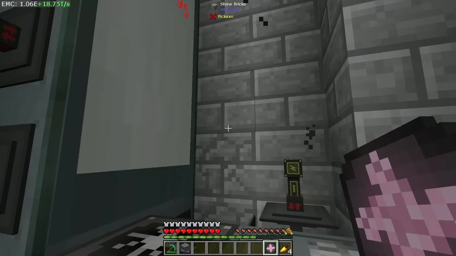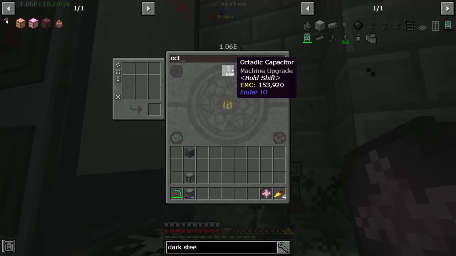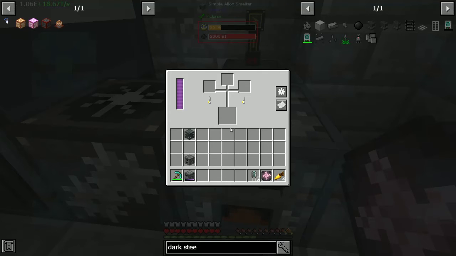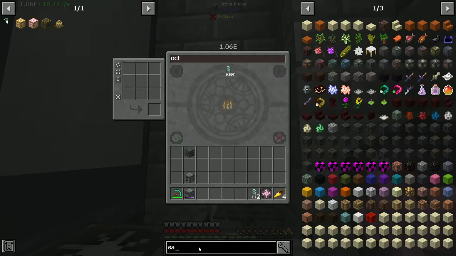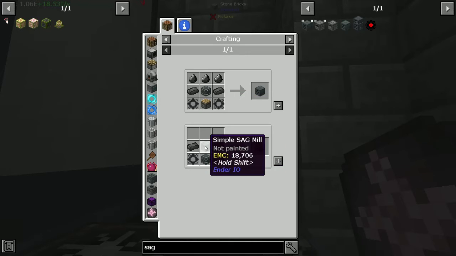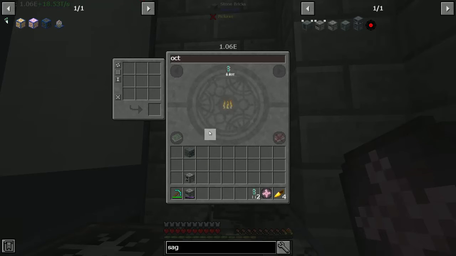While we're waiting for that, I'm going to want these to go to the top tiers, so I'm going to get a couple of octadic capacitors, because I'm going to want them both to go to the top tier. And let's look up our upgraded sag mill as well. Still going to need the bimetal gears. So our simple sag mill, our industrial chassis, some dark steel, and the bimetal gears.